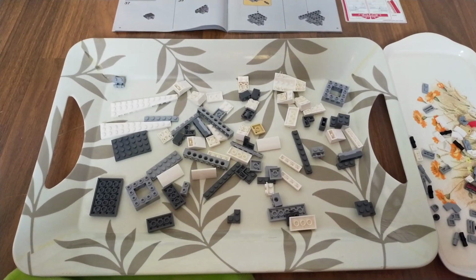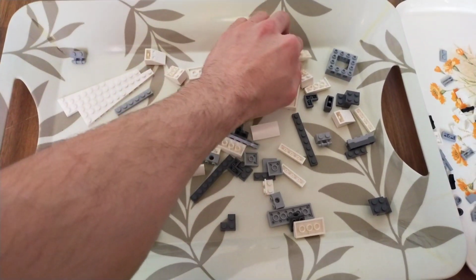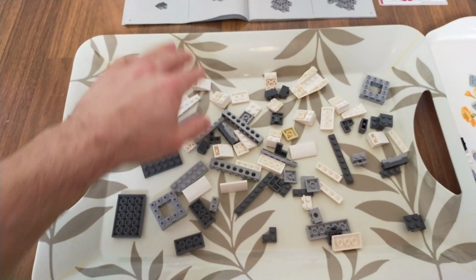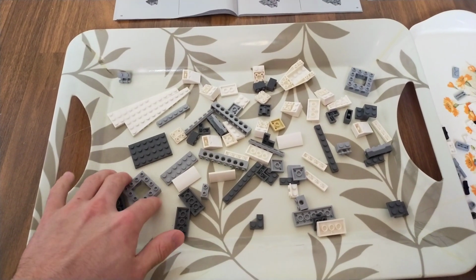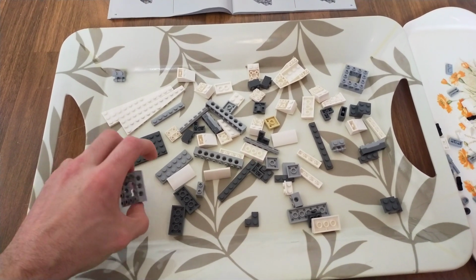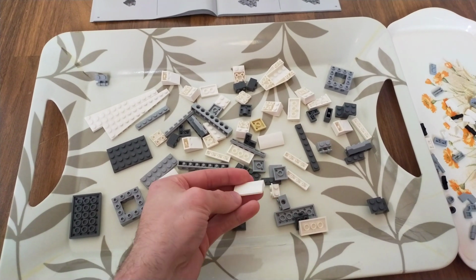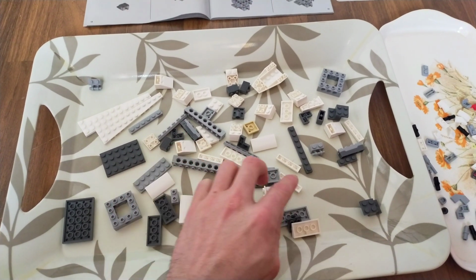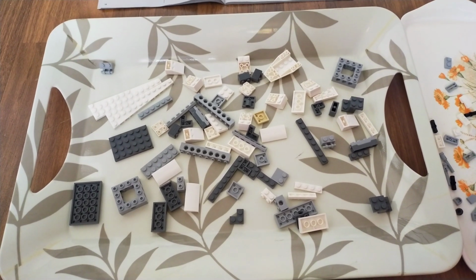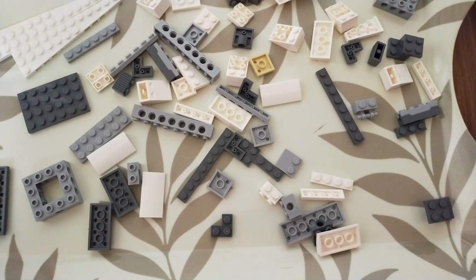So bag number 2 here, and again, nothing too crazy. We have fairly standard enough pieces here. Again, this piece, assuming for the bottom of the cockpit there. Also this piece, again over there as well. Probably for more of the skeleton, which is nice to see. We got this kind of curved tile there, which is interesting. Yeah, otherwise it's fairly standard enough. I can give you a little close-up of it all, but nothing really too crazy.